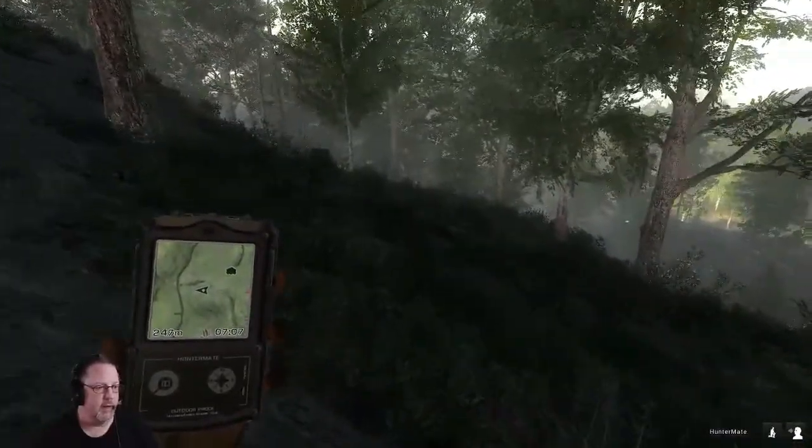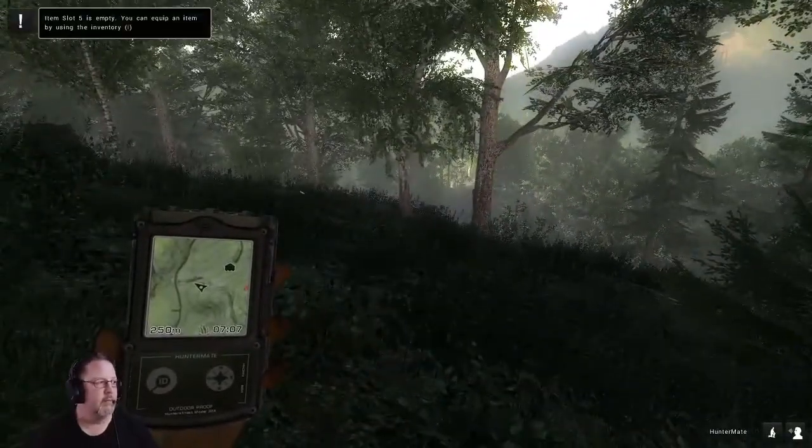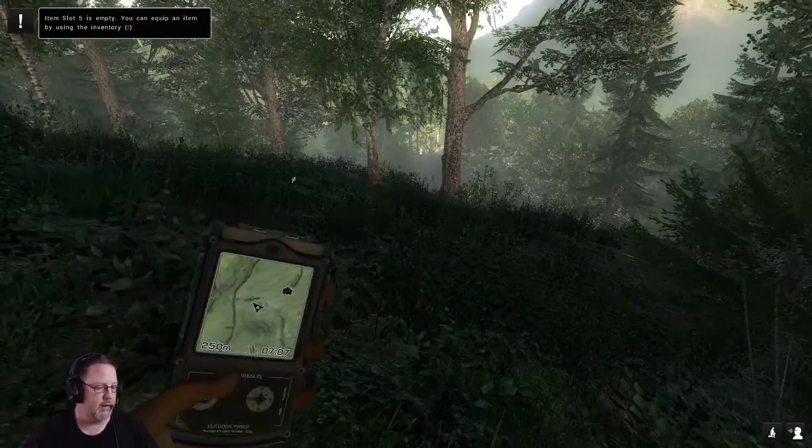Okay, we're getting in the realm here. Let's go ahead and crouch down. Oh, where do we put our... Oh, it's in six now. Okay. Fair enough.